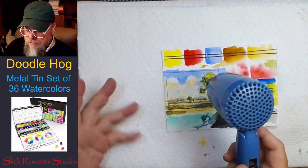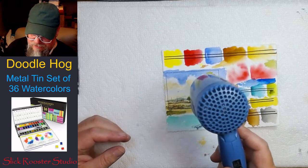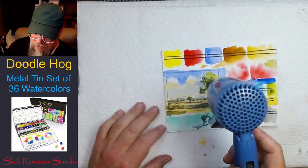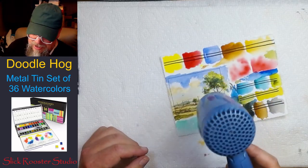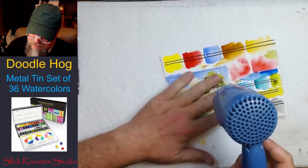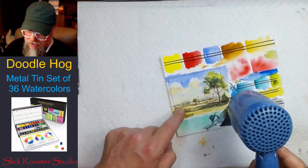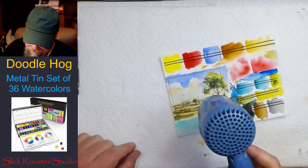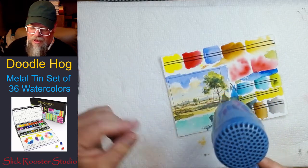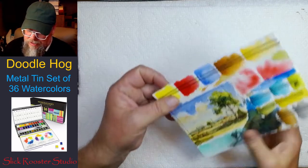I've done similar ACEOs with my little Prang Oval 8 set. I like to play with that because it brings back a little nostalgia about when I was a kid trying to do watercolors, and those old sets like that are pretty neat. The paints, yeah, to be honest, I like this paint better than Prang. It feels like the Prang blues are all, I'm sure, phthalo base. This at least has some ultramarine in it.